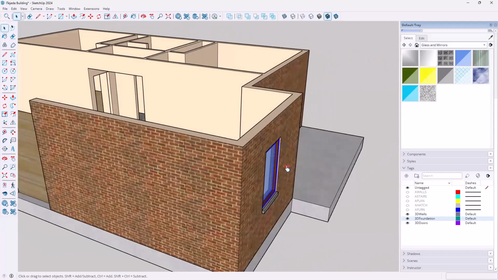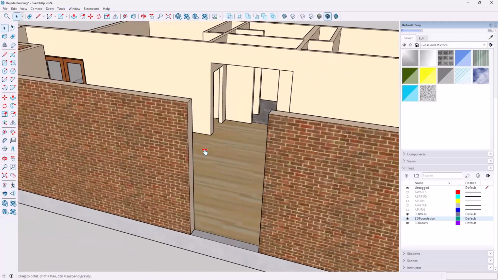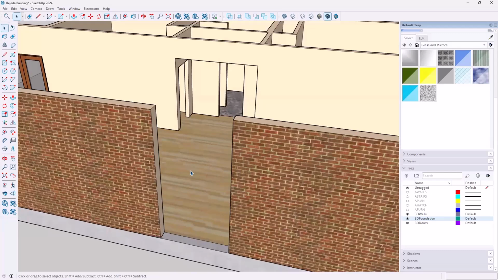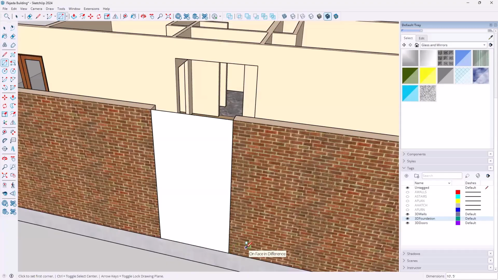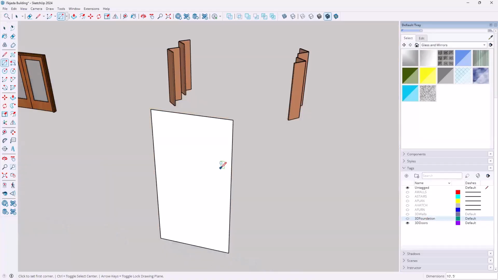Now, coming over here, let's say I wanted this to be full height. So that's what I put in place. Same concept here. I'm going to draw a rectangle from this endpoint over to this endpoint. And then I find it so much easier to turn off my tags so that I can focus on just that window opening. I'll also turn off the doors. And I didn't put that on the doors, and that's all right.